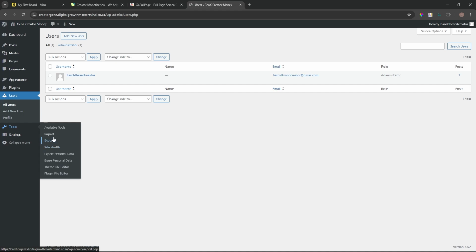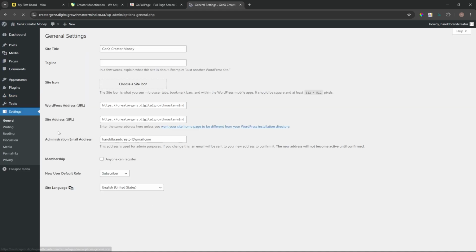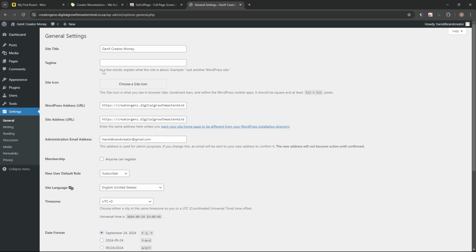So for now, I'm getting to that. And then settings, general. If you go over here, it's where you set the language, I think, of the site, and the title and the tagline. So the title over here is what you see up there. Then the tagline is like a summary of what your site is all about, and this helps with SEO, or just when you're copying your link and forwarding it to somebody, that metadata you see there where it gets to say the link and it explains what this whole link is about, it's this tagline and the title.